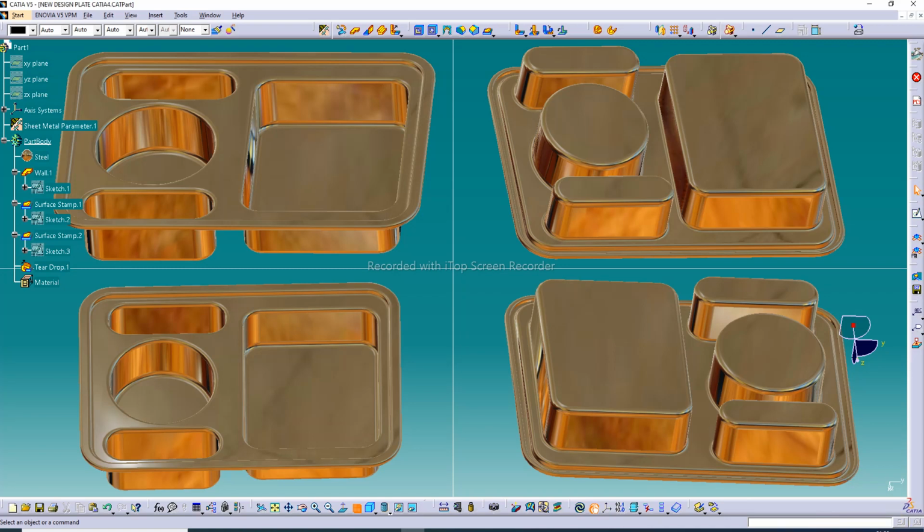Today we are going to use CATIA software, and see how this body is designed easily and clearly. Today we discuss a very important new design, which is very useful and helpful for beginner students to learn. This plate is an important point to discuss, and we will see how this body is designed easily and clearly.